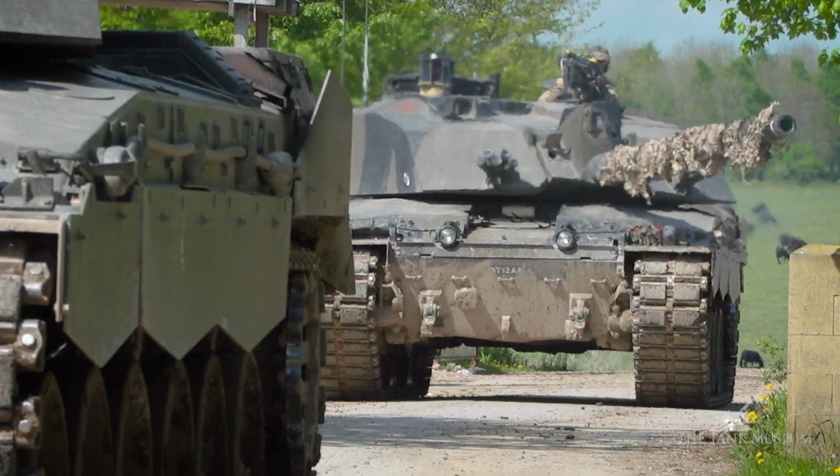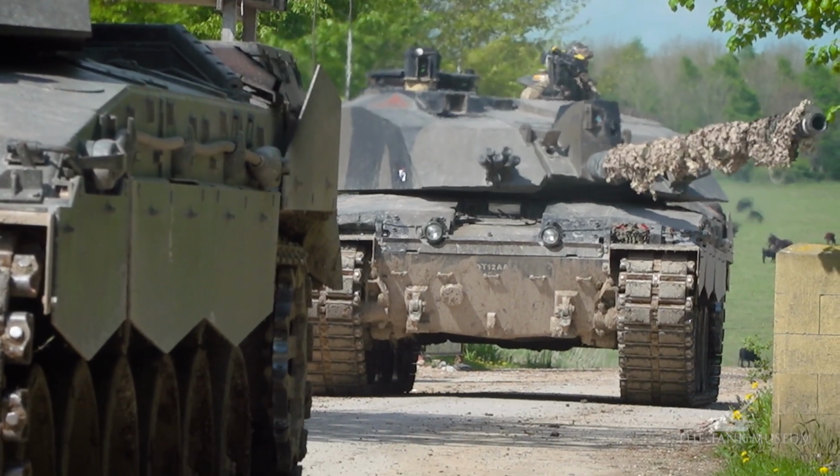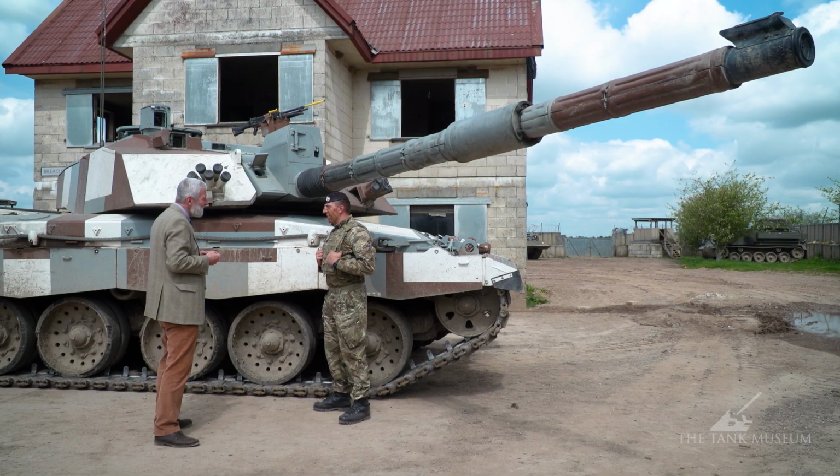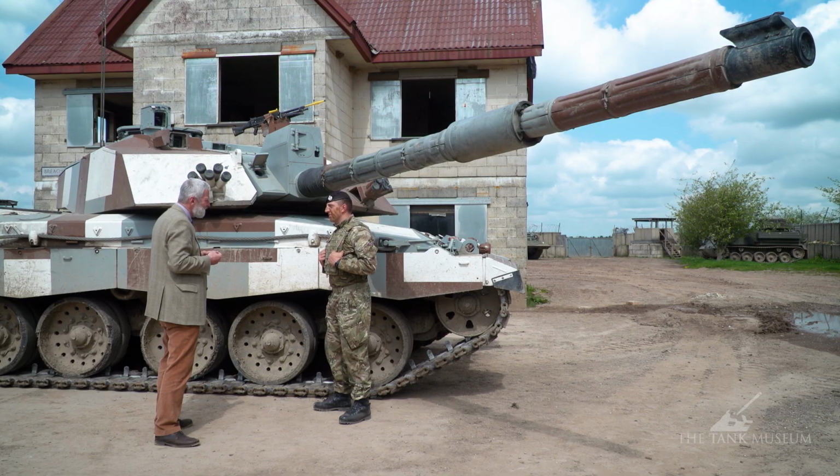And when you go on an exercise, you get to fire most of those rounds? Yeah, we get to fire all the ammunition. When you fire it for the first time, it's genuinely an experience. It's pretty surreal when you fire it and you feel the kick of the gun and actually sit in the vehicle and do it for the first time.